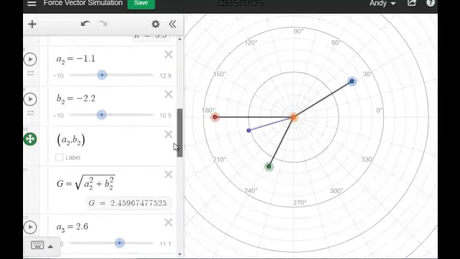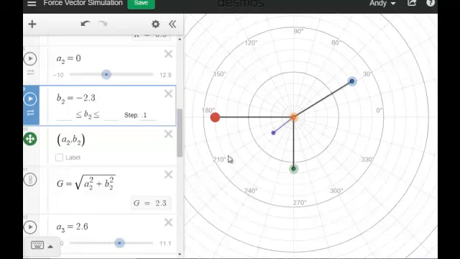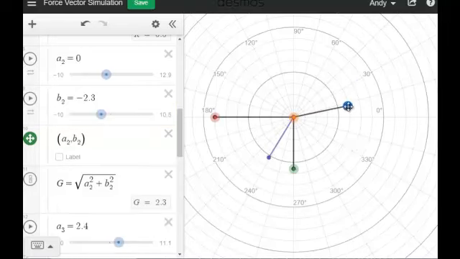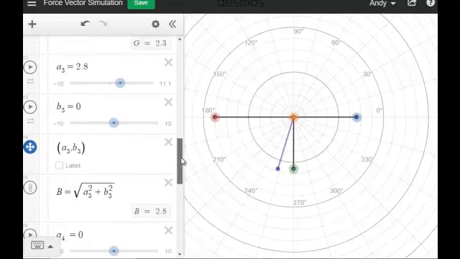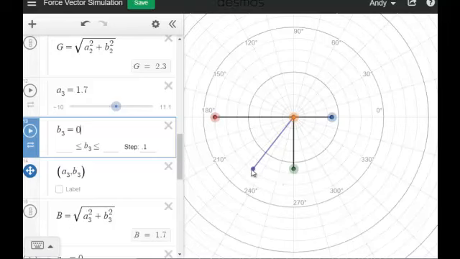And then the other one says, let's see, 270, and this one is the green one. And that one would say 2.3, so I'm going to change this one here to 2.3. There we go, and then there's a blue one that says 0 degrees. Actually, the blue one is here. There we go. And I have it already at 0 degrees now, and then it's going to say 1.7 newtons. Whoa, okay, that was a little bit too much. There we go. 1.7, there we go. Click somewhere else, and here it is.